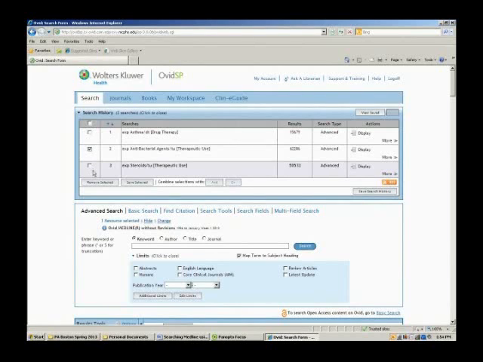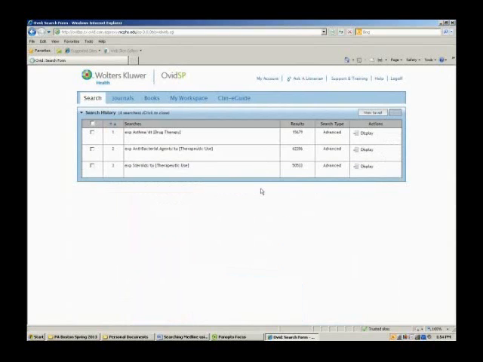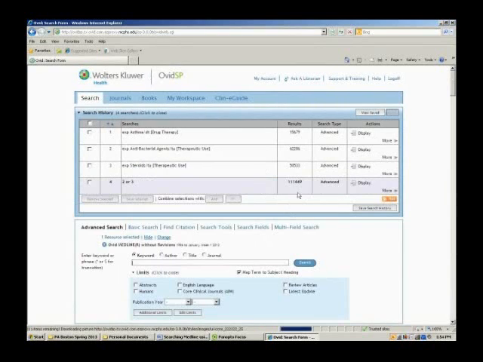So that would be 2 or 3. So in every article that we retrieve, we want to have either an antibacterial agent or a steroid. And so we selected 2 or 3, and we're going to select or, and we have 111,449. That's reasonable because when you use or, you expand the number of citations because you're including everything from these two groups.